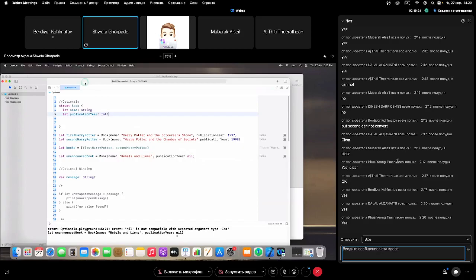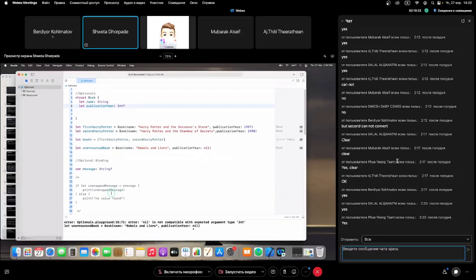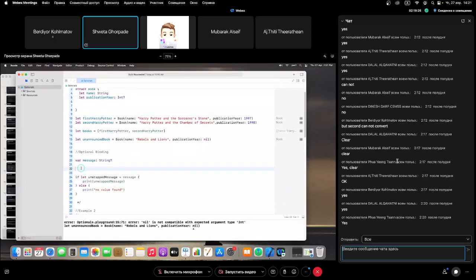And for optional binding, here we have an example. I have created one variable, message. I have defined its type as a String and made it an optional. Now can anyone tell me what we are going to expect?